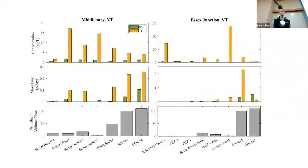And so when you really put it all together and you look at the percent influent, right? So you take the mass that you measured at the influent of the wastewater plant and you compare it to the mass you found at the sample site. And then you say, okay, if this is my total coming to the plant and I sampled this guy over here, right? What's the percent? It's a very easy calculation.